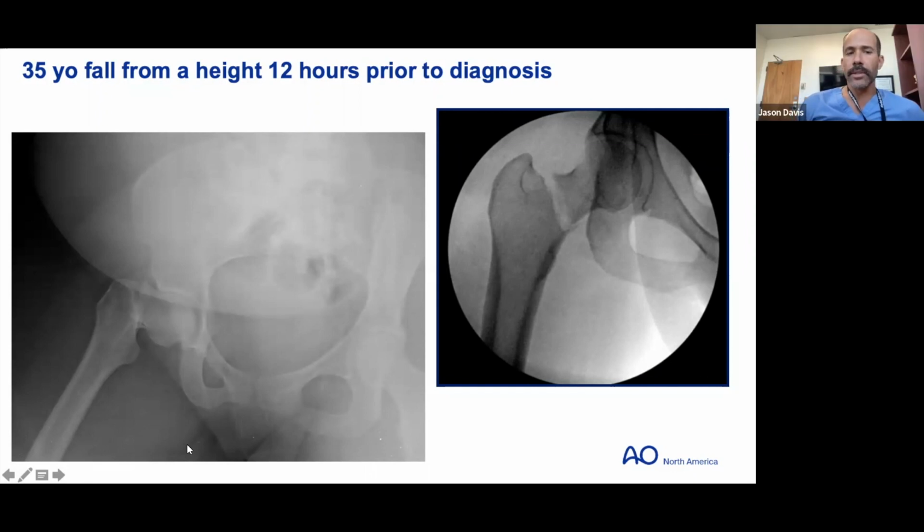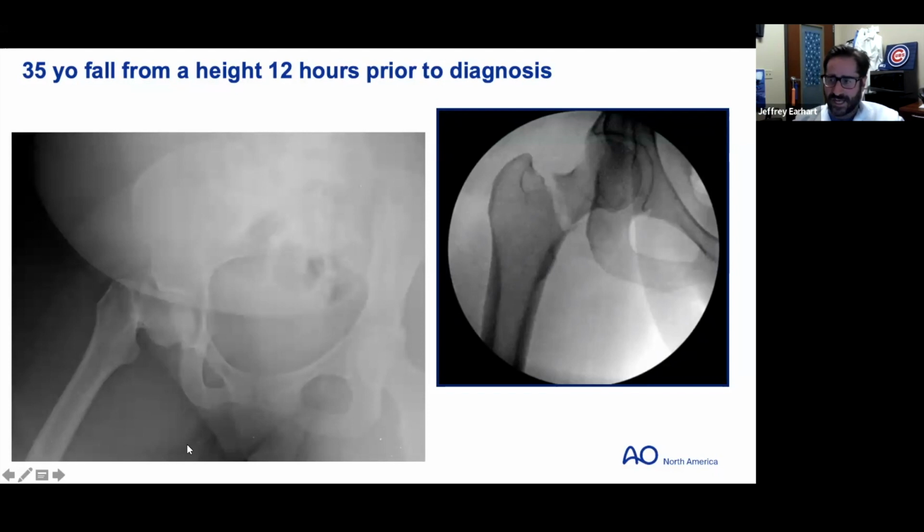Certainly an anti-rotational screw, but this very high energy vertical fracture pattern, I think would do well with a fixed angle device, something to resist that shear. I've been at times left dissatisfied, whether it's in the extracapsular world or the intracapsular world, with the single anti-rotation screw. And so in this kind of situation, I've shifted my thinking more towards an inverted triangle, except the calcar screw is the sliding hip screw.